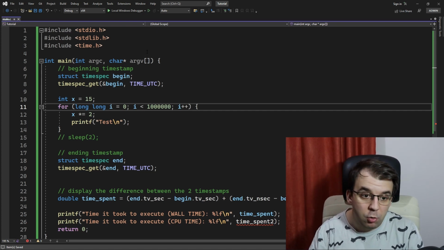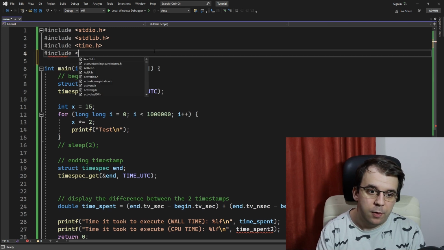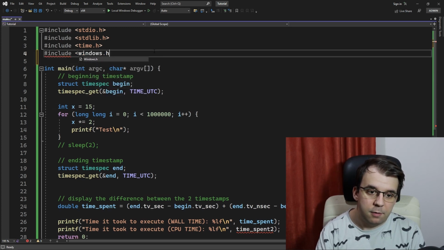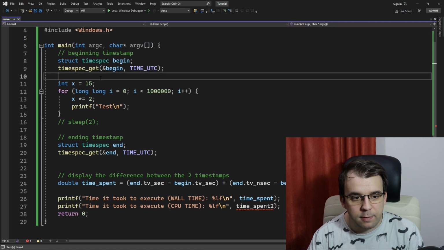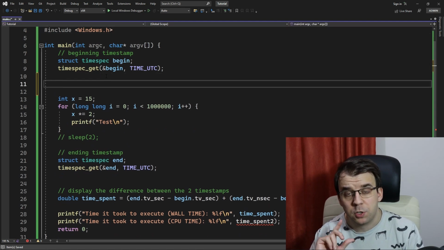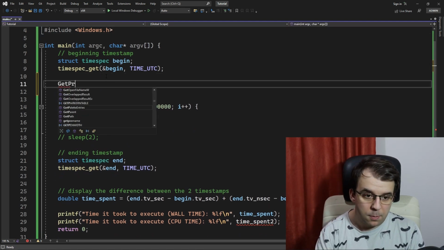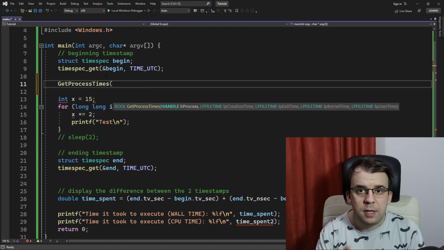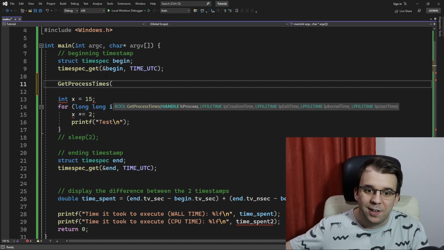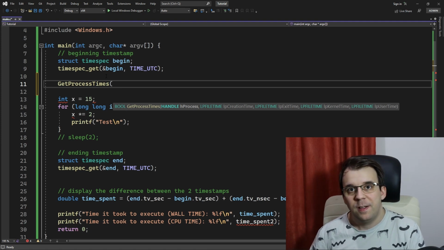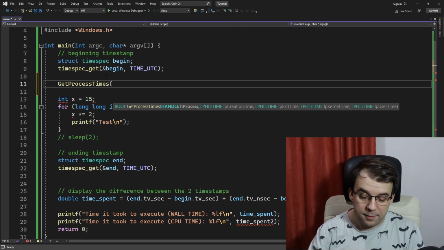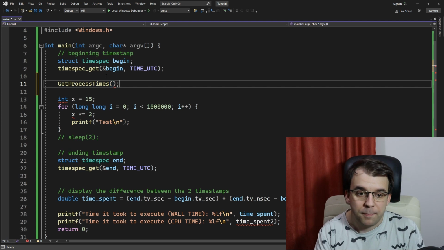To start off, we're going to include windows.h, like so. And here we're going to have to use a function called GetProcessTimes, and it's defined here. As you can see, it's a bit of a long line of parameters that we have to pass, but it's not that complex, trust me.